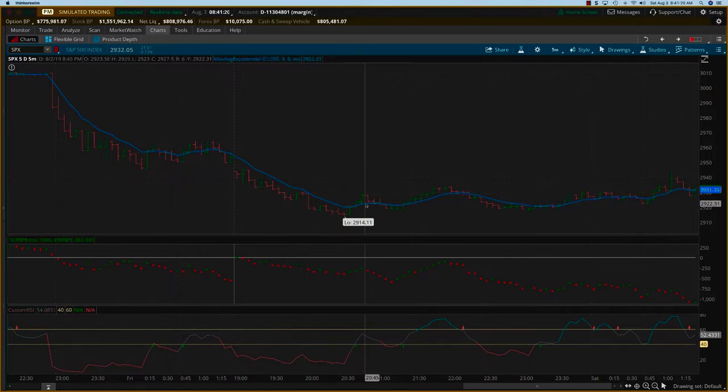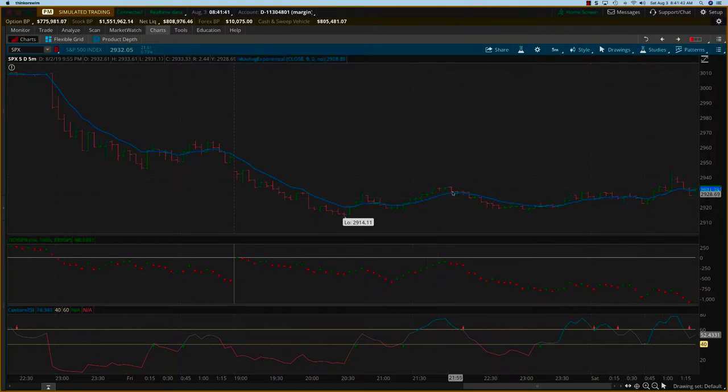The first trade that looks actually pretty decent is right here. However, it doesn't last very long because, as you can see, you probably could have made a couple of points over there. You would have been stopped out or you would have come out right there once the custom RSI and the green dots started turning around.